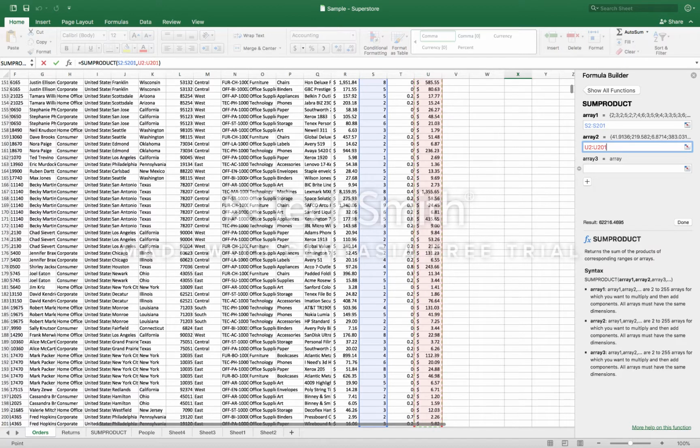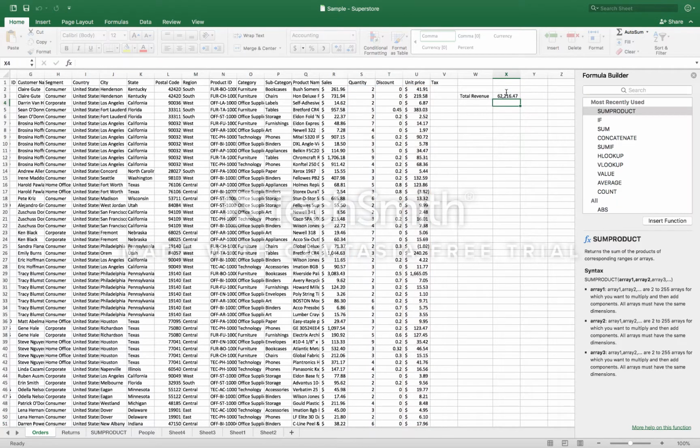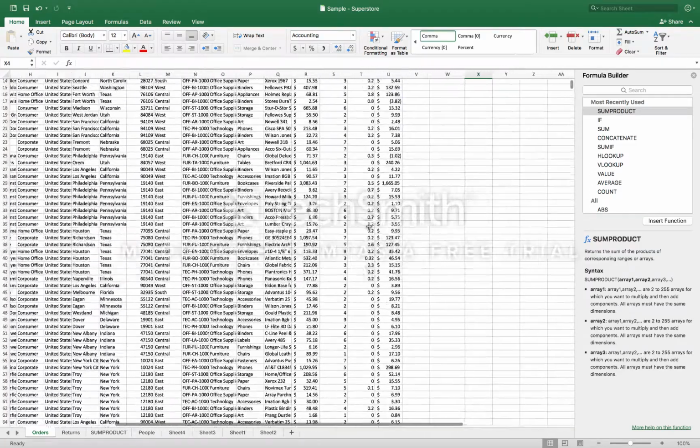I'm selecting those cells by doing Shift Control Down, or on a Mac, Command Down. Now just click back into the spreadsheet and press enter. It gives us our total revenue of these 200 orders.